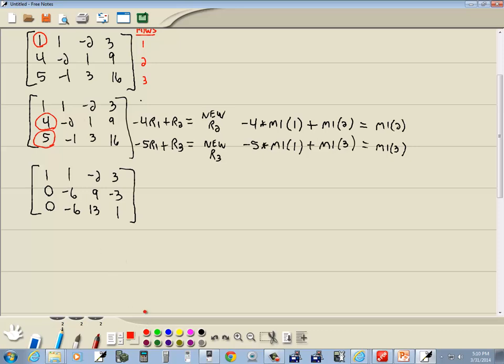Well, our next step in Gaussian elimination is to get a 1 in this position. You work your way down diagonal-wise. So I get 1 here, 1 here, 1 here. And then you work at getting zeros below it. Well, to get a 1 here, I can multiply everything in this row by -1/6. So if I take -1/6 times row 2, that's going to give me my new row 2, because -1/6 times -6 gives you a +1. Now to write that out in HP Prime notation, we'll have -1/6 times M1, and then we put our row in, which is row 2, and this is going to give us our new row 2. And this will be the store, of course, like that. So that's how we're going to enter it in.